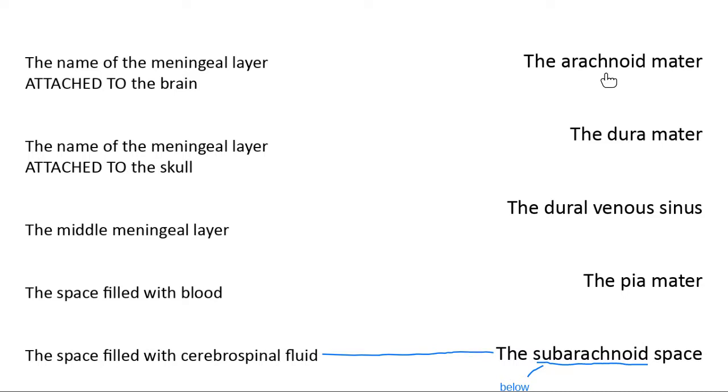Now, when we talk about the arachnoid mater, remember that the maters are all the connective tissue layers. Is the arachnoid mater the one attached to the brain, attached to the skull, or the one in the middle? Do you remember which of these three the arachnoid mater is? Yeah, so we're a little rustier on this stuff, right? That's okay. When we talk about the arachnoid mater, that is the one that's in the middle. Directly underneath it is that subarachnoid space that we started with, the space that's filled with cerebrospinal fluid.